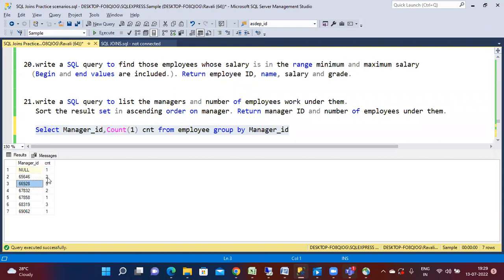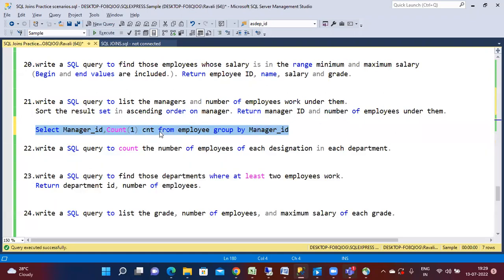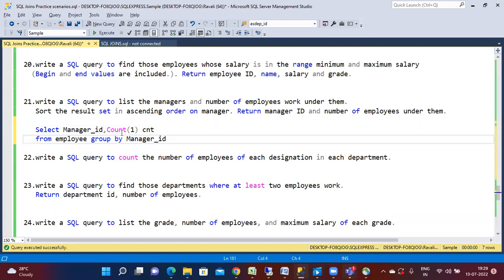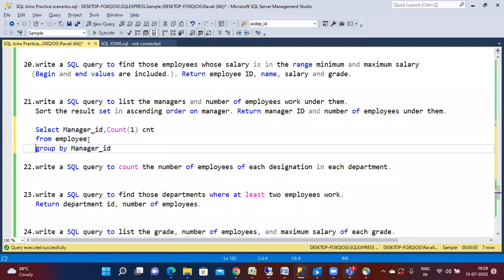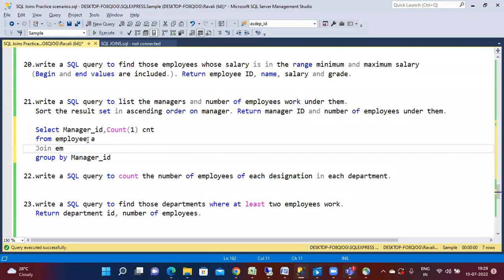If you want to know the name of the manager, then A join employee B, where A dot manager ID equals to B dot employee ID. Yes, employee ID.